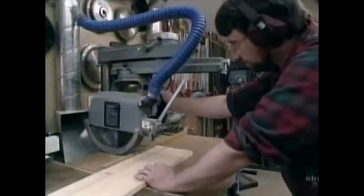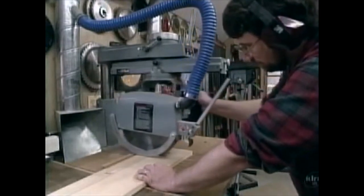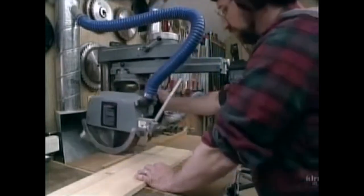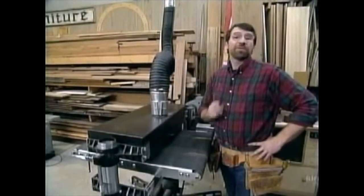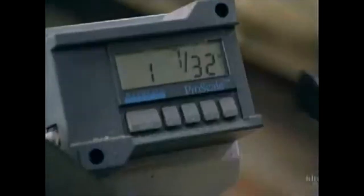Now, before we use any power tools, let's take a moment to talk about shop safety. Be sure to read, understand, and follow all the safety rules that come with your power tools. Knowing how to use your power tools properly will greatly reduce the risk of personal injury. And remember this, there is no more important safety rule than to wear these safety glasses.